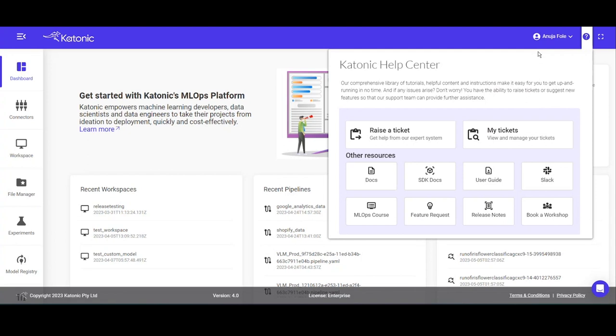And we also have the SDK documentation, because Katonic has developed their own package, the Katonic package, which helps you in your entire AI model lifecycle, right from data extraction with different data loaders till model deployment and model monitoring. And if you are able to detect any drift in your model, the package will help you to understand the drift. We also have an MLOps course available on Udemy, which is a short course of 4 to 5 lectures, just to help you understand the typical MLOps keywords and jargon that you are going to learn.